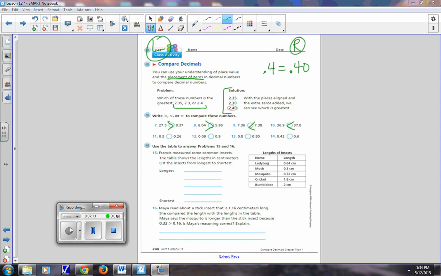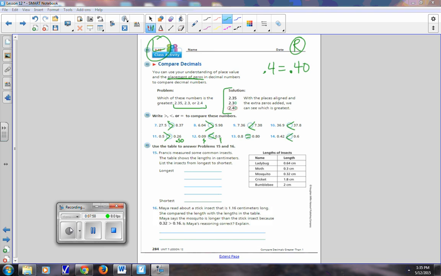So here we have 5 tenths and 26 hundredths. And if you weren't sure, you could always line up your decimal point and add the 0. 50 is bigger than 26. So 9 hundredths or 9 tenths? 9 tenths, because I would rather have 9 dimes than 9 pennies. Right? So 8 tenths or 80 hundredths? Equivalent. Good job, guys. You're getting it. 42 hundredths or 6 tenths? 6 tenths. Awesome.